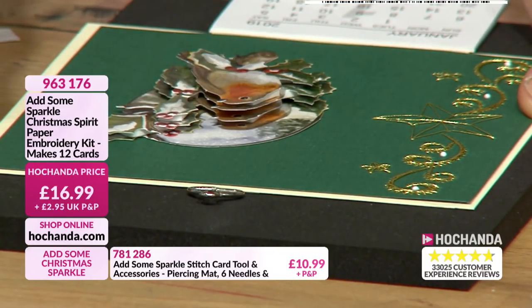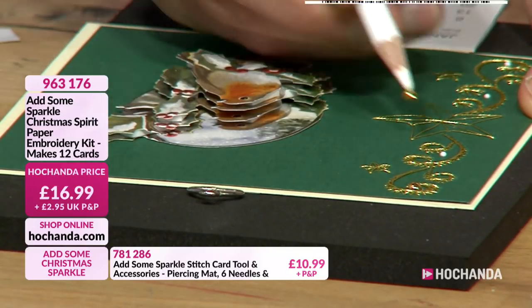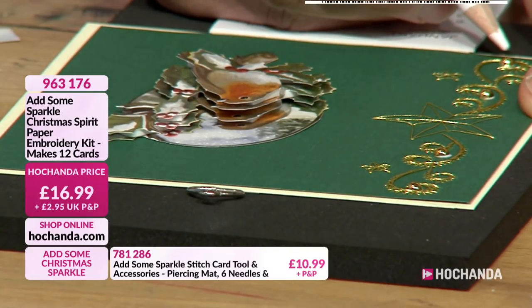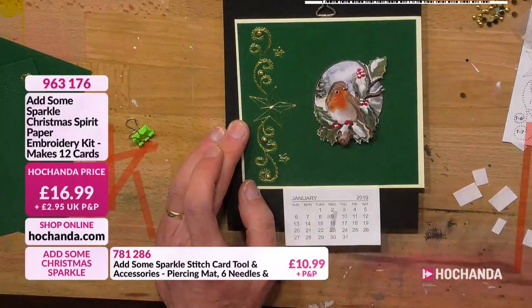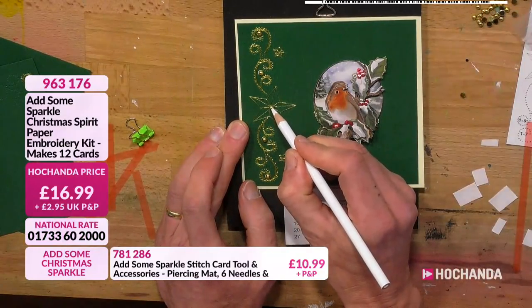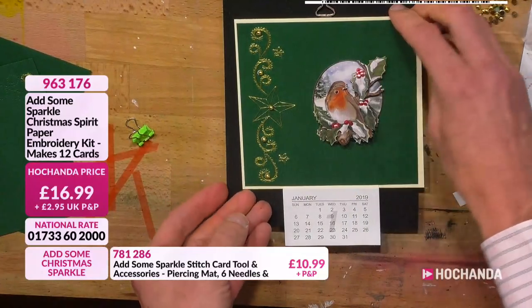Yeah, we'll just put some of the little pearls that come in the kit. I'll use the pickup pencil out of the tool and accessory pack. Yeah. It makes life so much easier when you're putting these on. I used to do these with tweezers and the number we lost. Yeah, pinging off all over the place. And when you're embellishing these, don't be afraid to put glue onto the threads. I know we have had people in the past say, well, can I really stick onto the threads? And yes, of course you can. Yeah. It doesn't make any difference at all.